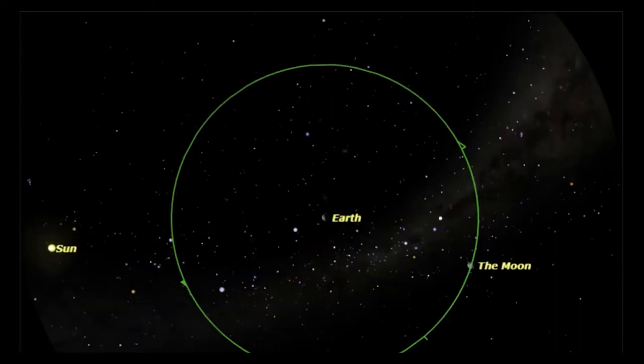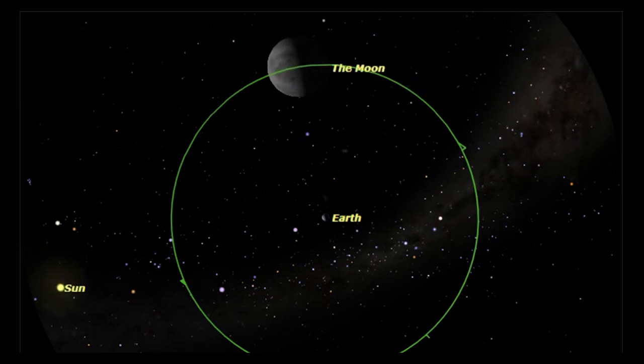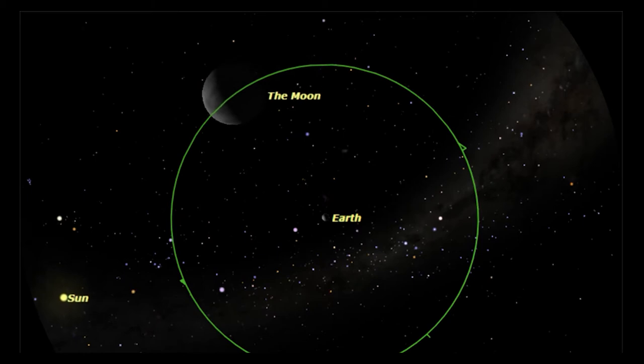Here's our star, the Sun. We can use the moon in two different ways to measure the distance from Earth to the Sun. Remember, the moon is constantly orbiting Earth. If we magnify the moon, it's clear that what we see of the moon, or its phase, depends upon where the moon is relative to the Sun and to Earth.